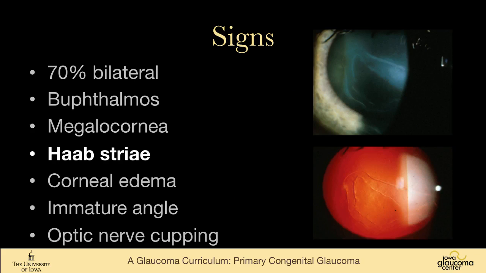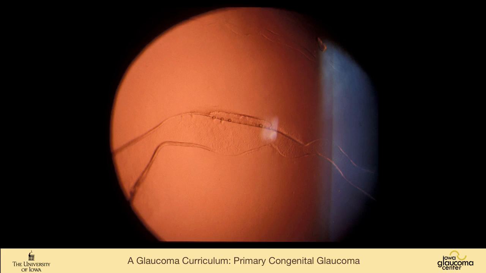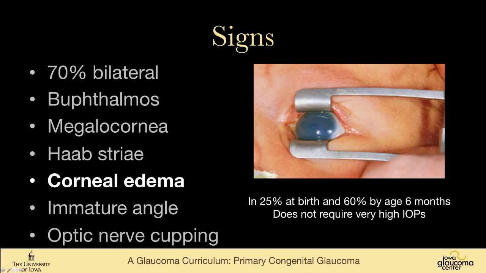You get breaks in Descemet's membrane called Haab's striae, where the cornea is growing so fast that it ruptures Descemet's and you see these tears. There are always two sides to the tear, and in congenital glaucoma they're typically horizontal or circumferential. In a detailed image of Haab's striae, you can see a little flap of Descemet's that is folded over. This also shows corneal edema — the light reflex off the cornea is not crisp; it's broken up by the edema. Notice how difficult it is to see the pupil, and that's something we can tell parents to look for as a sign that the pressure is up.